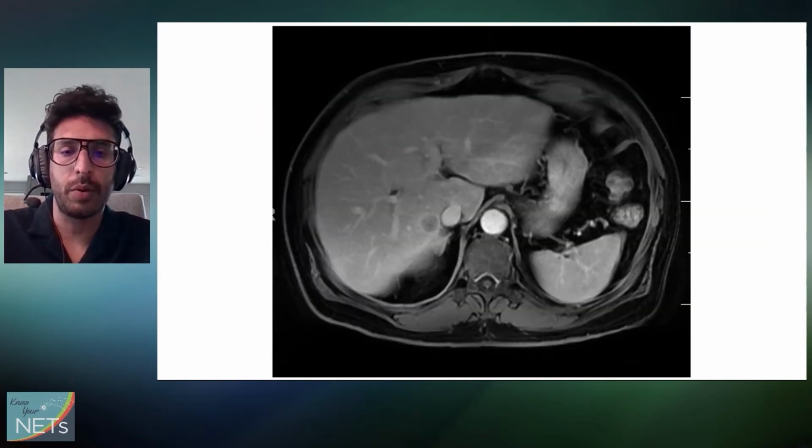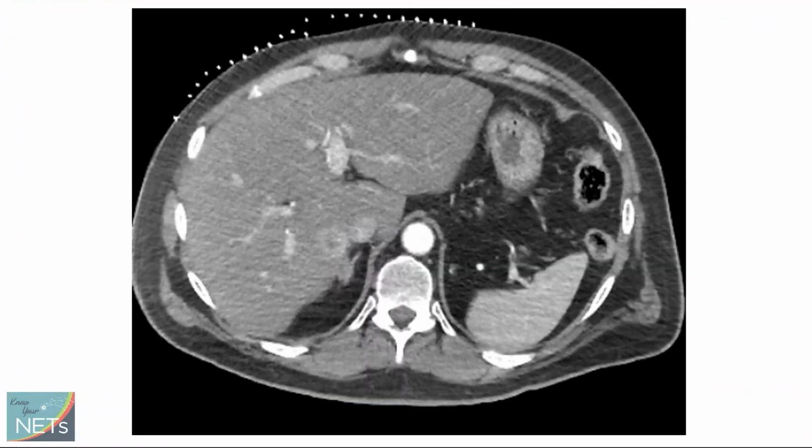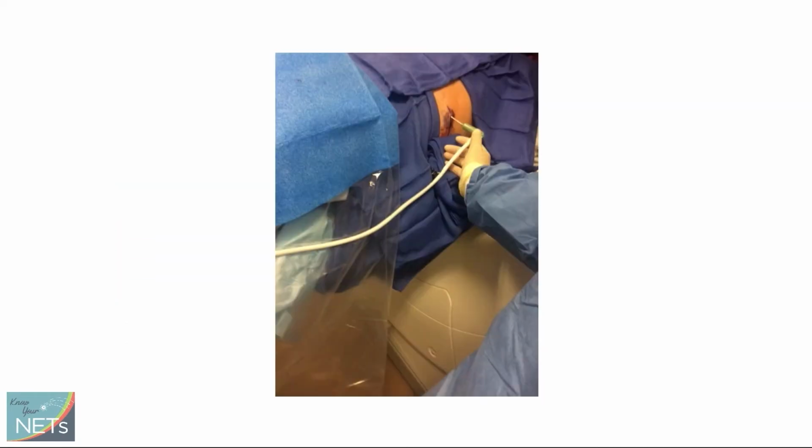And this is an example of what a percutaneous ablation looks like. You can see here there's a focal tumor right there that I've highlighted with the red circle. Then we put the patient in the CT scanner, and again we can see the tumor there. We put a grid on the patient, and then we guide a needle into the tumor. This is very simplified; I've shown you in 3 slides what does take some time. It takes about an hour or so to get that needle in there perfectly. But once the needle's there, we put it in the target. We typically do something called microwave ablation for most of our NET patients, and that's where we're actually burning the tumors away. And that's what that looks like. It's a very small needle.